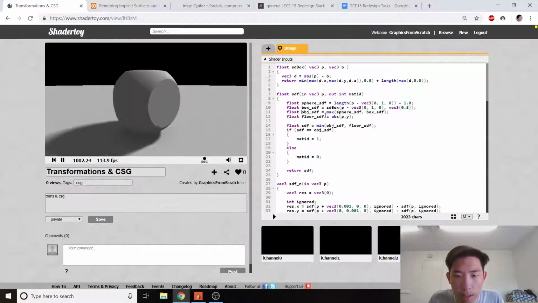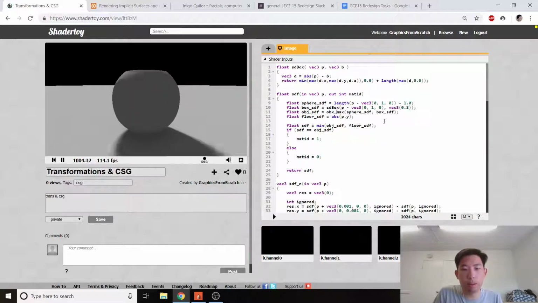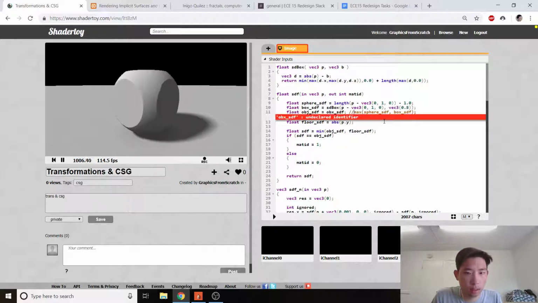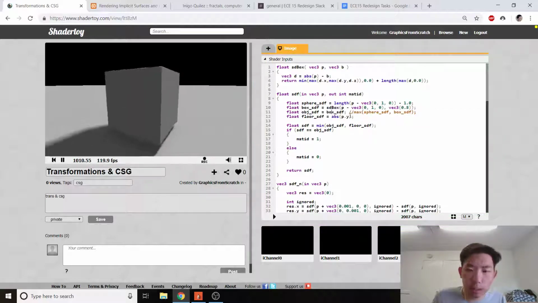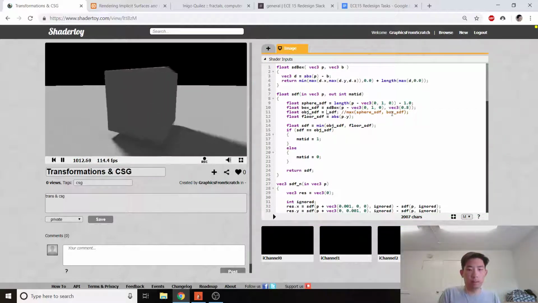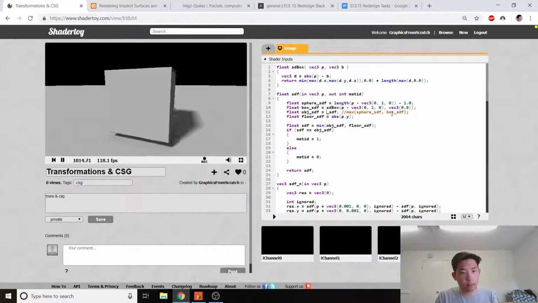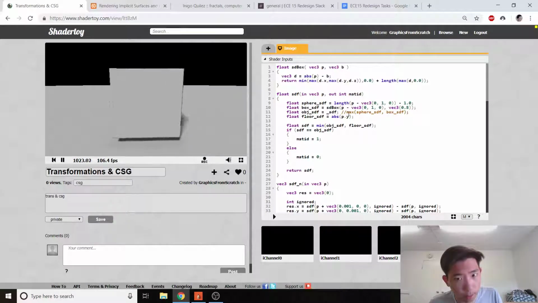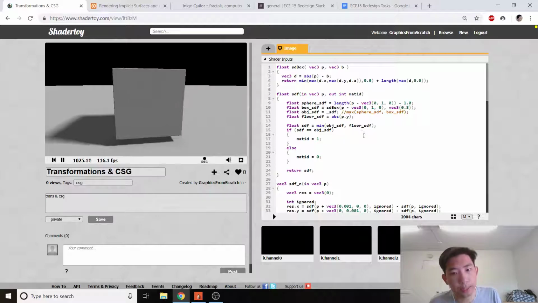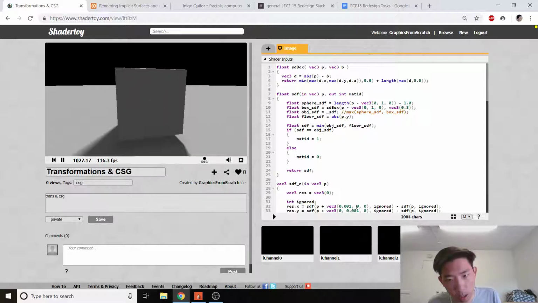So if I just put box SDF here. So this is the box, right? This is the box function we imported. Let's look at the ambient occlusion. Actually, that's interesting. This actually looks really good. A little banding that I reckon you could fix by yourself just by tweaking the ambient occlusion parameters.